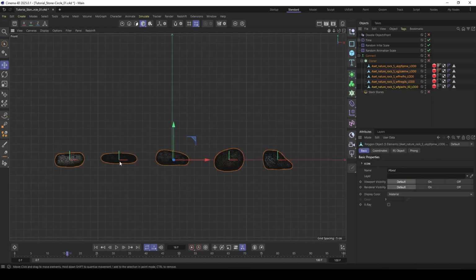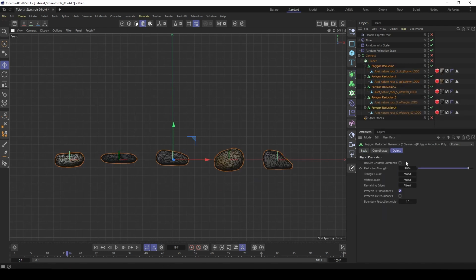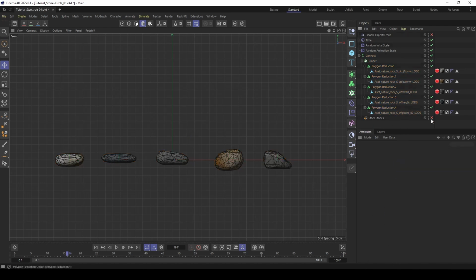Let's have a look at the mesh, and now let's bring them into a poly reduction. And maybe a reduction of something like this. Then activate everything again.